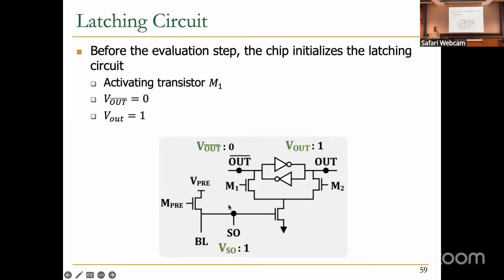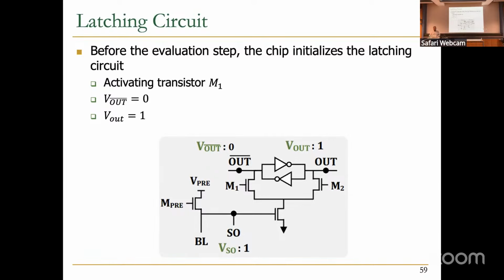So this capacitor here, you can think of as a parasitic capacitor, or there might also be a capacitor really there. This capacitor is going to also have the voltage high. So since this voltage here is high, this is going to turn on this transistor here. Okay. So connection to the ground is established. So now we have connection to the ground to V out bar, because M1 is also activated. So that's why V out bar is going to be 0. And then V out is going to be 1 because of the back-to-back NOT. So we know about it, right?